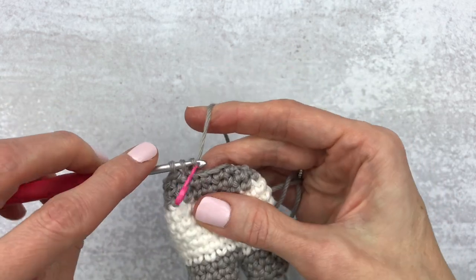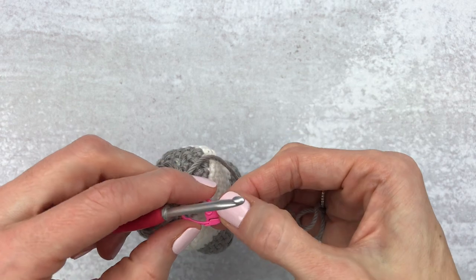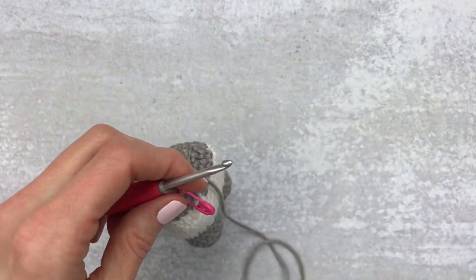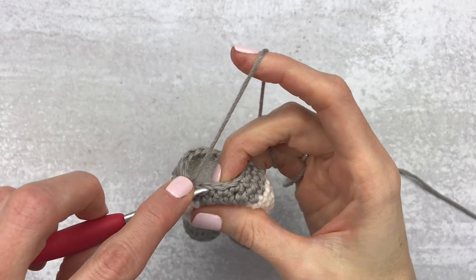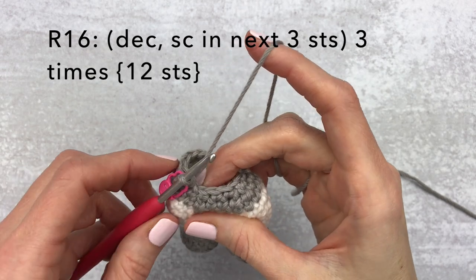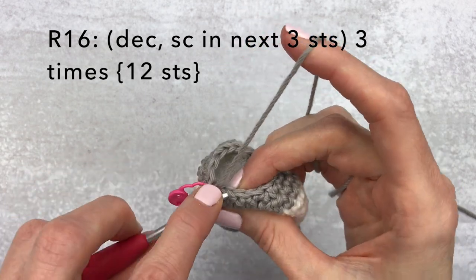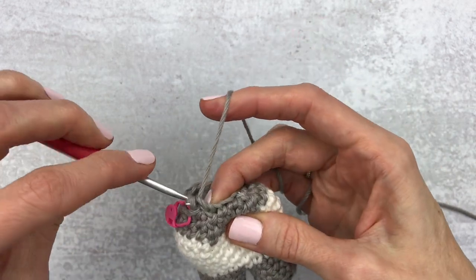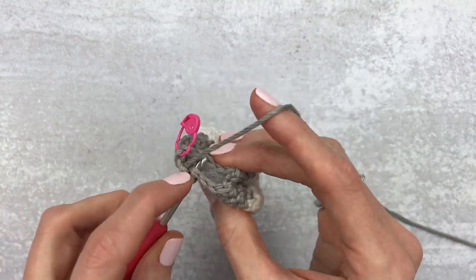Working our last stitch here. At the end of round 15, you're going to have 15 stitches. And here we are just going to finish up with round 16. So round 16 is one decrease, single crochet in the next three stitches, and we'll be doing this 3 times total. Here is our first decrease, single crochet in the next three stitches.